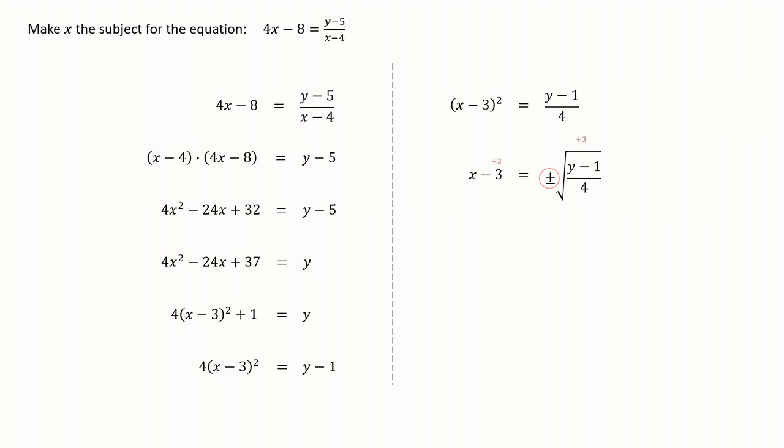Plus 3 on both sides here, and finally we get x as a subject. Before we finish the solution, we can simplify the fraction further. Split the roots top and bottom, and root 4 gives us 2 here. Ladies and gentlemen, we have arrived at our final answer. This last part about the roots, if you are confused over this section, don't worry. We will also be releasing videos on surds and rationalization, which is all about these square roots.